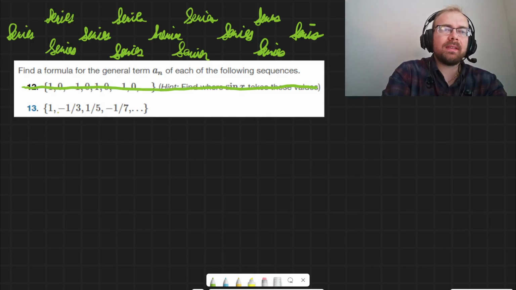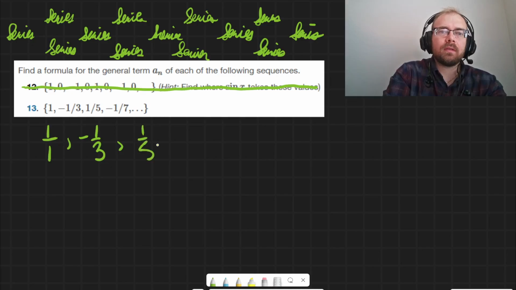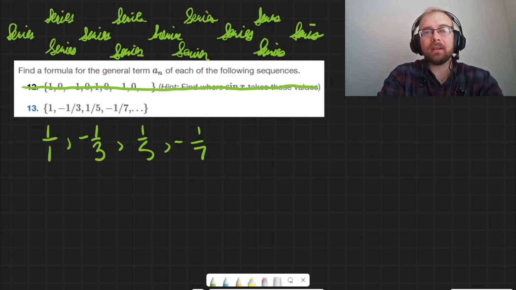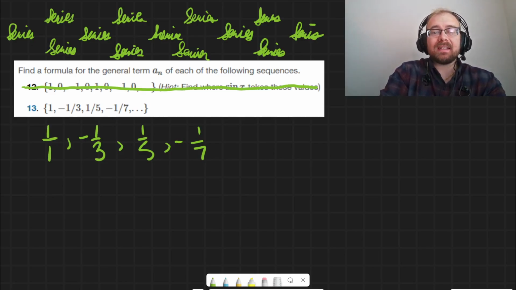So let's see. I'm going to write this with a denominator in it because I feel like that's going to help. And then I'm going to rewrite it so that they're all next to each other. All right. So it looks like there's a couple things happening. Well, one thing that's not happening is the numerator. The numerator isn't really changing. I mean, the sign is changing, but the number 1 doesn't change to a different number. So that's going to stay the same.